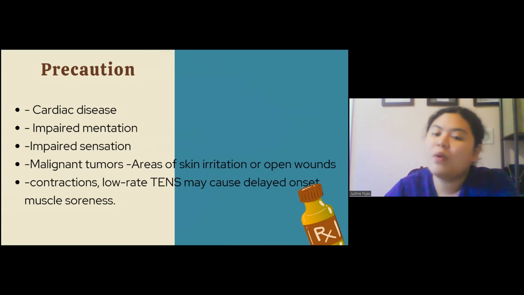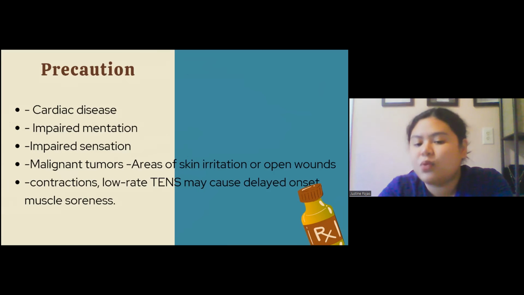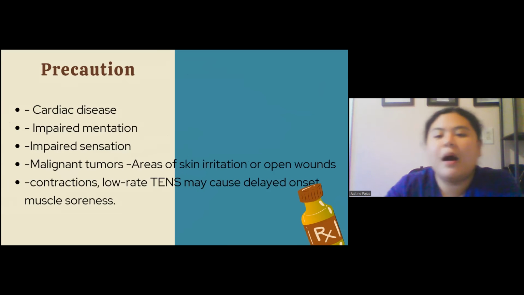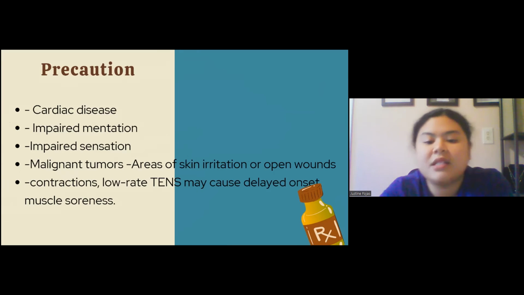Precautions. We should always be careful using TENS when somebody has a cardiac disease, when a patient has an impaired mentation, it's mental. And next is impaired sensation, and also malignant tumors. So the areas of skin irritation or open wounds, contractions, low rate TENS may cause delayed onset muscle soreness too.